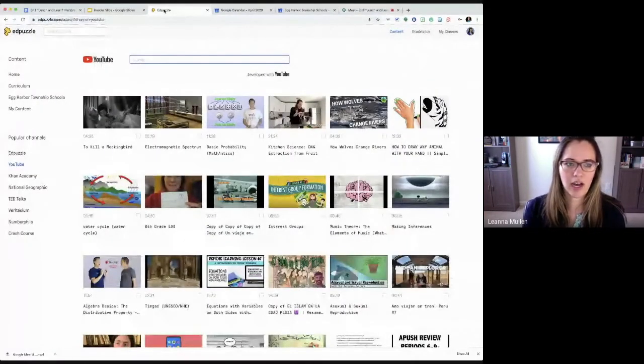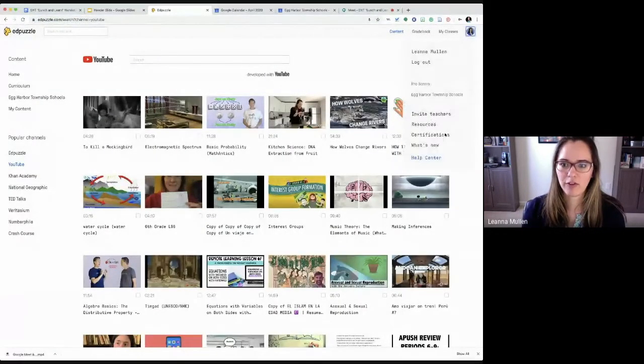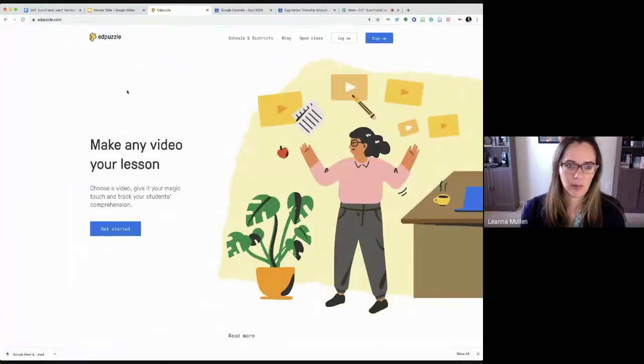So going on, I'm already logged in, but I'm going to log out for just a second. So the important thing to know when you're in EdPuzzle is you're not technically signing up for an account, you're logging in. Even if you've never been in here before, coming back to that school of thought that it's linked with Google, you technically have a Google account already with EHT. So what you're doing is you're logging in to use EdPuzzle.